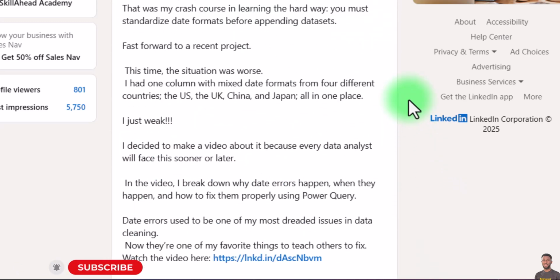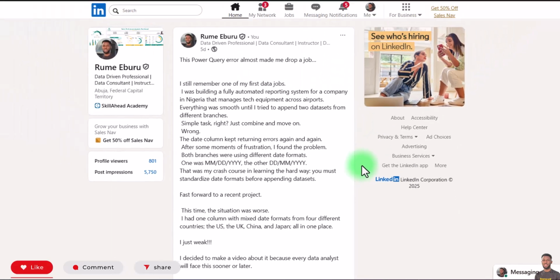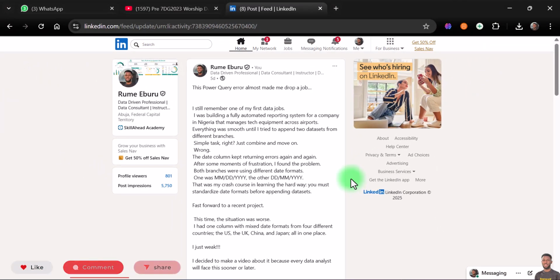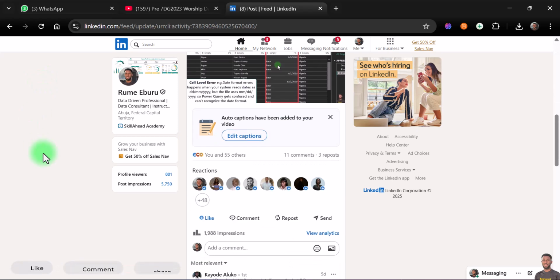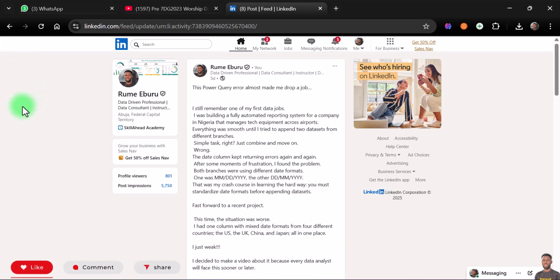So it helps show your competency, your proficiency, and builds that publicity so that people can know exactly what you do, right? They can trust you. The more public you are about your work, the more trustworthy people will find you. So as much as possible, make sure to post.